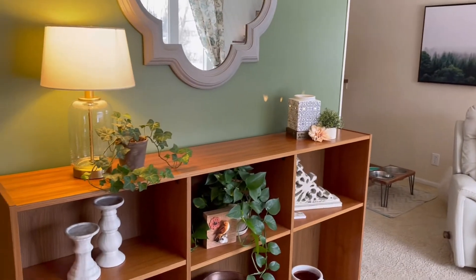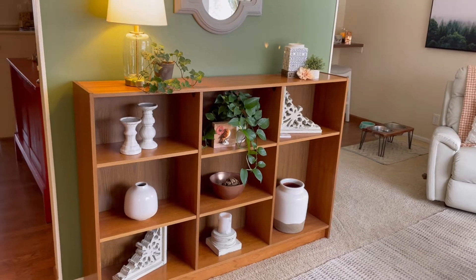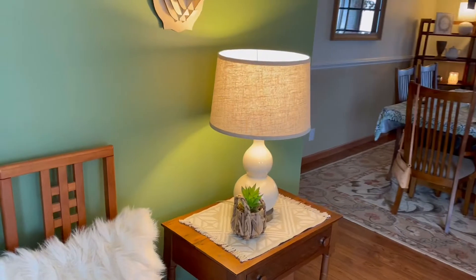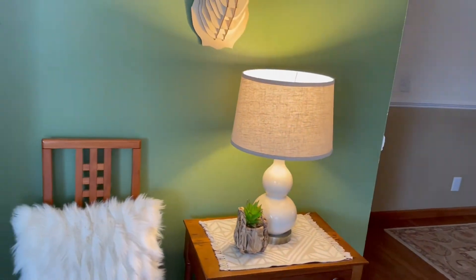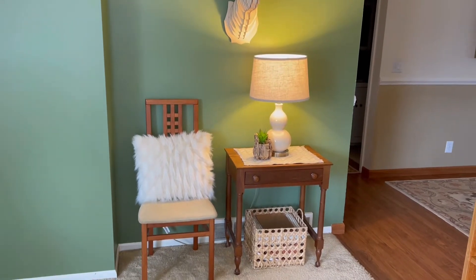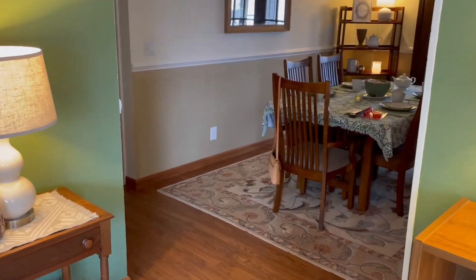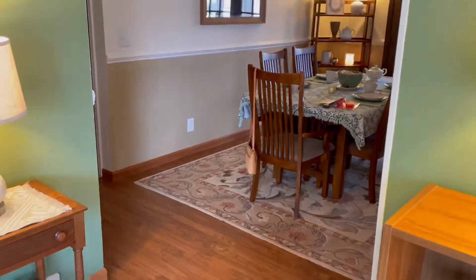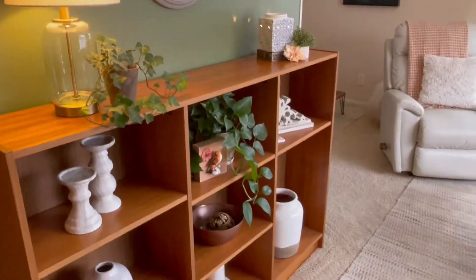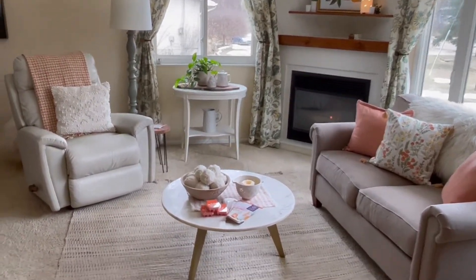I freshened up over here a little bit — I've got my pressed tin, a different lamp base but the exact same lamp shade. Over here, my deer has just got a little bit more of the succulent variety in front of him, and I think it might be a different basket, just the usual. But I was pulling out the color that's in my rug in the dining room and trying to add a little bit more happiness for early spring, where we still have some snow but we are just longing for the sunshine.